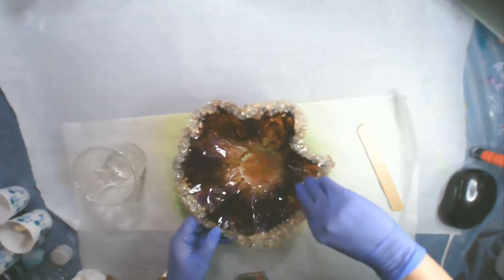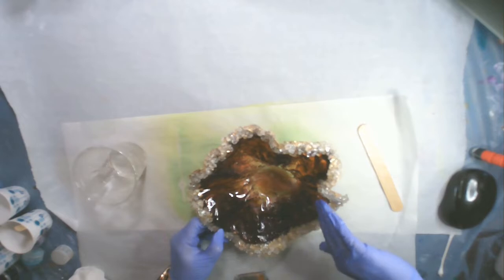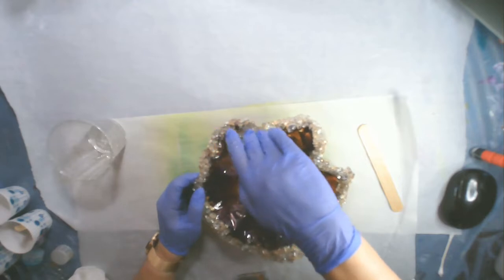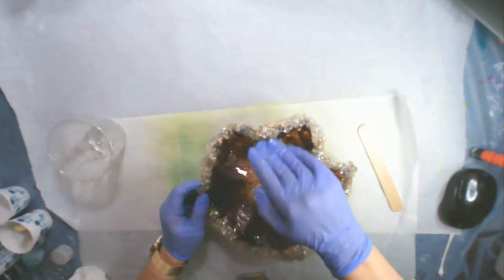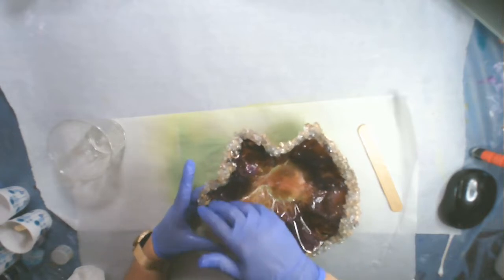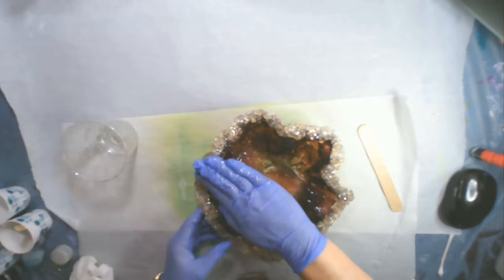I'm going to just use my hand and put it all around the edges and into the bowl, and then I'll heat it up a little bit just to warm it enough that I can make sure there's no air bubbles and no areas of the resin bowl that are not covered, because you will be able to tell if you don't get a good covering over the first layer. And I will be coming back to do another layer on the inside and 2 layers on the outside. I want to make sure that this is a sturdy piece, and as this is very thin with each layer, you build it up as you go.